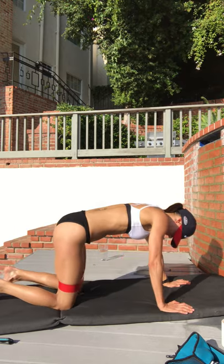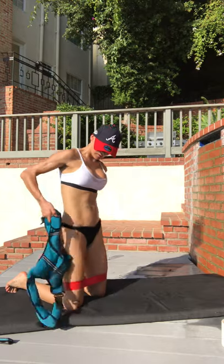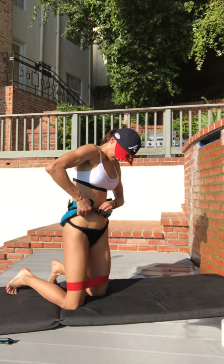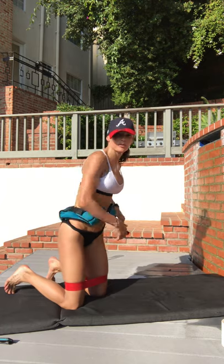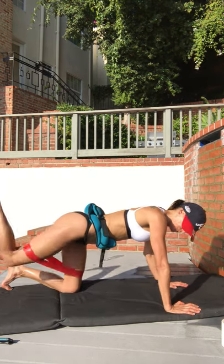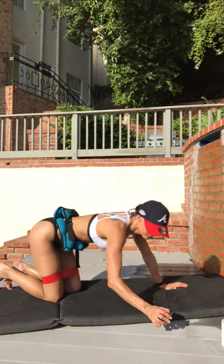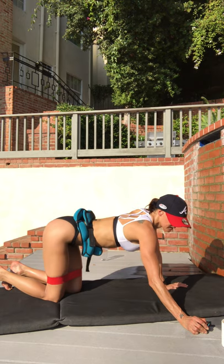Let's move on. So I'm gonna try this with the band. I don't know if it'll work, but we'll give it our best shot, okay? Okay, good. So if the band moves, don't worry about it. If it doesn't, awesome job. So we're gonna stay on our fourth. We're gonna lift and lower. When I say out to the side, you're gonna go out to the side, okay? That's what you're gonna do. Are you ready? Ten seconds.